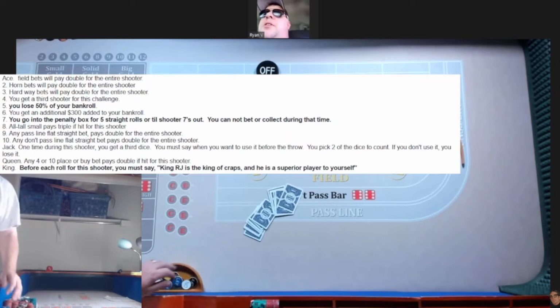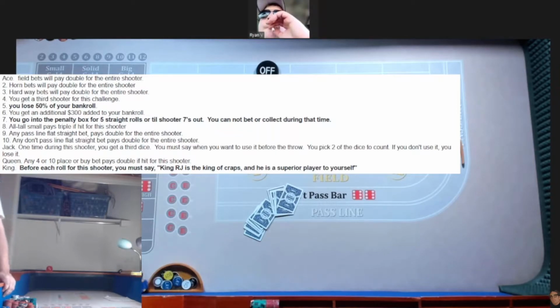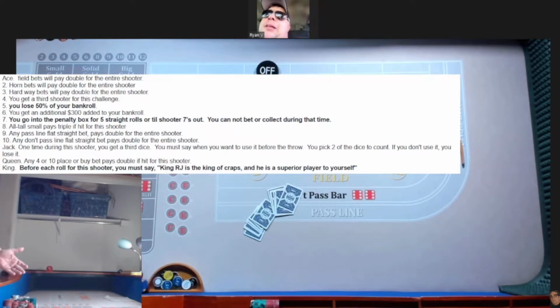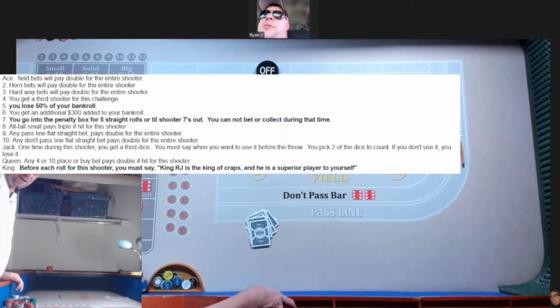Let's do this. I hope the Joker doesn't come out tonight. Well, you got $500, two shooters, $5 table. Are you wanting to purchase a card for 50 chips? I would like to purchase one card for 50 chips. Can I purchase two? No, just one per shooter. One per shooter, okay.